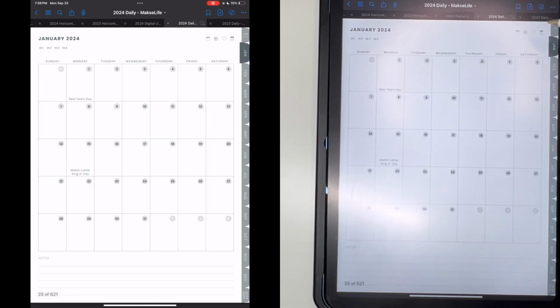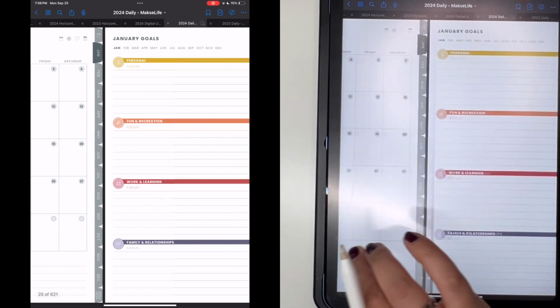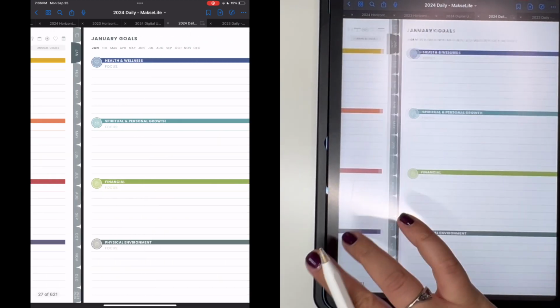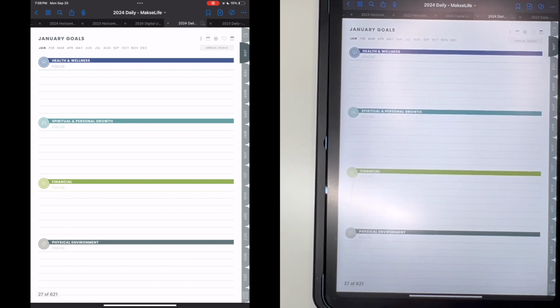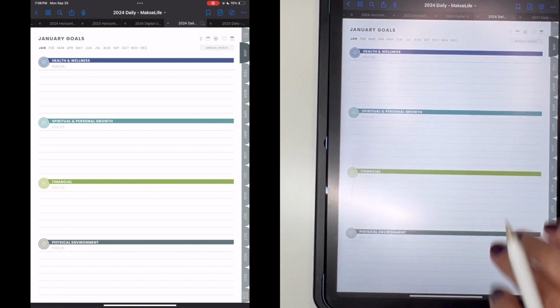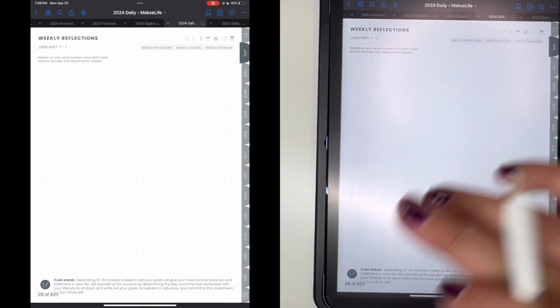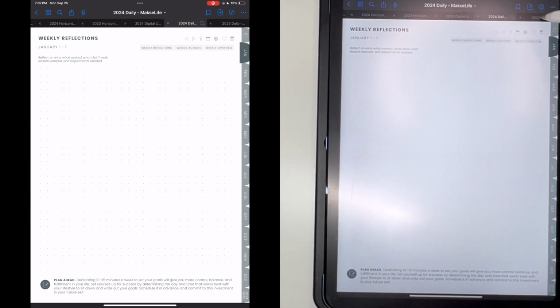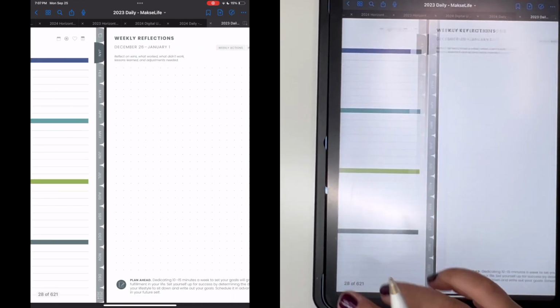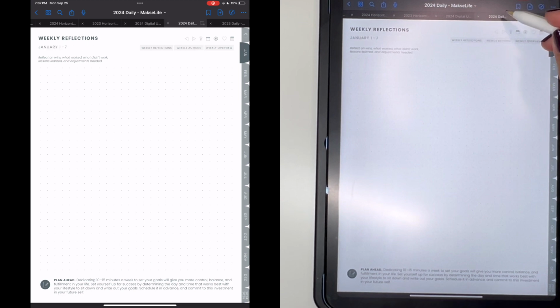So it looks like every time that you go to write a goal, you get prompted to go back to how to write goals, which seems very helpful. Moving on to the next page, it looks like that is the same as well with the question mark and the annual goal link. And then going into the first reflection page, this is the 2024 weekly reflection page, and this is the 2023 weekly reflection page.